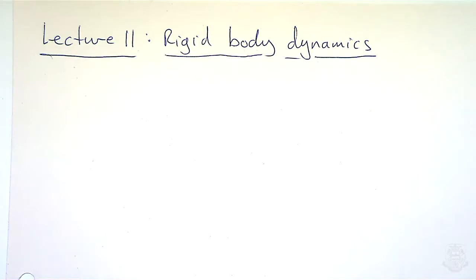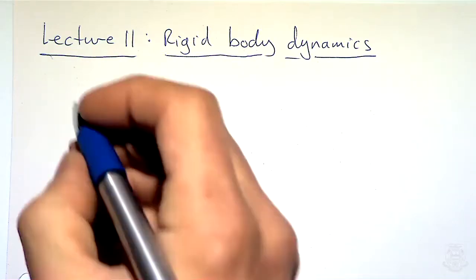This is lecture 11, and we're going to start a new topic today, rigid body dynamics. Up to now, everything we've been doing has been assuming that there's some kind of flexibility in the system, which is represented by the spring. Now we're going to assume that the elements that we're looking at are rigid. So we're going to look at rigid body dynamics, and we'll explain as we go along where the relevance for rigid body dynamics comes in.